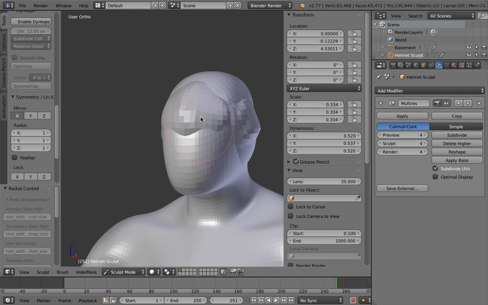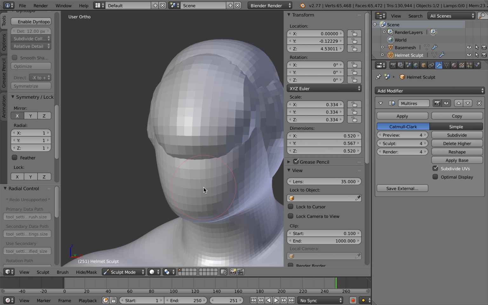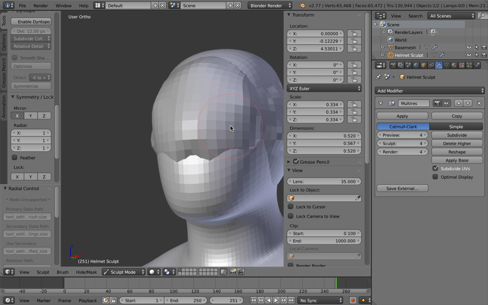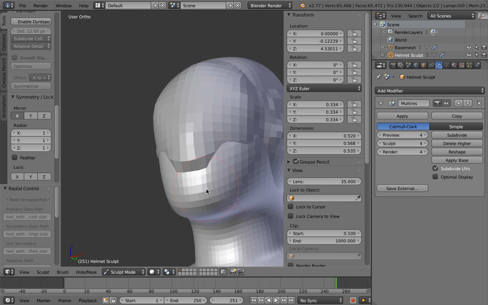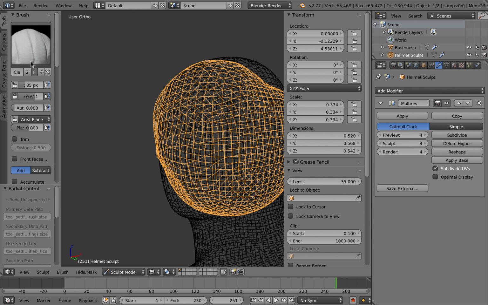Add some mass here. Then, add a gas mask. You can increase the strength to increase the speed at which you work.